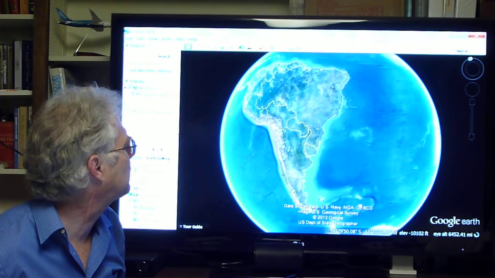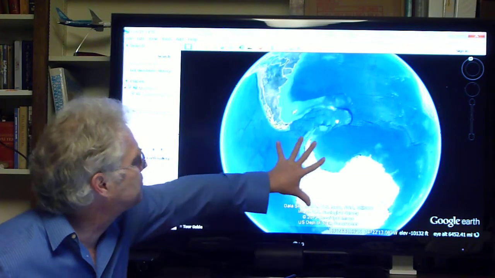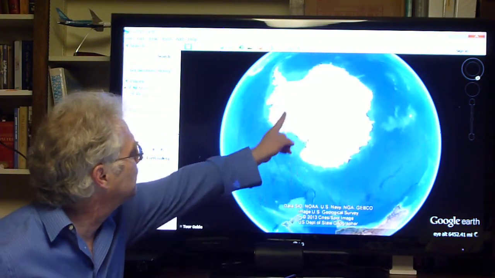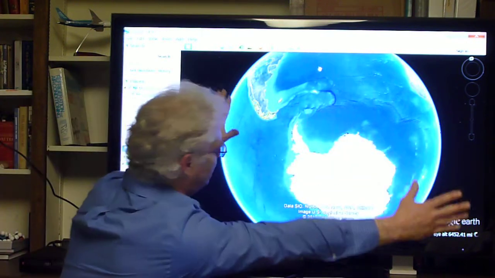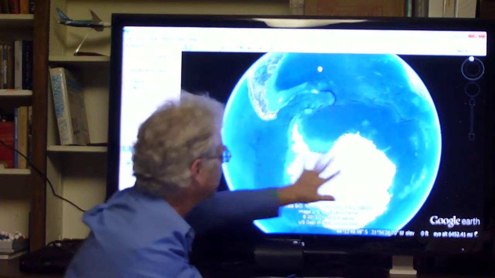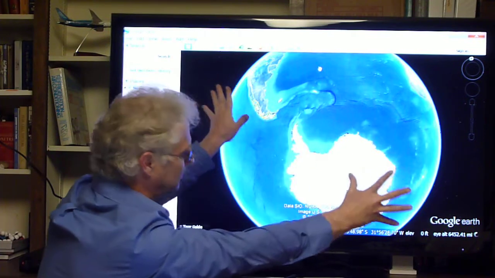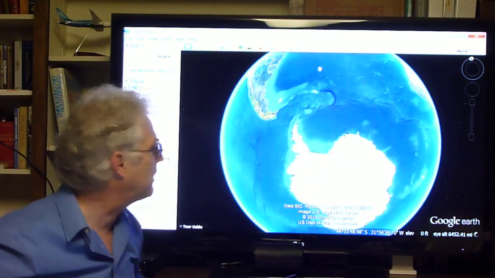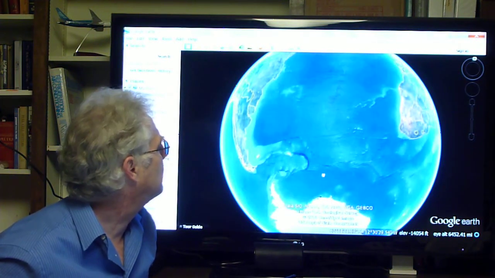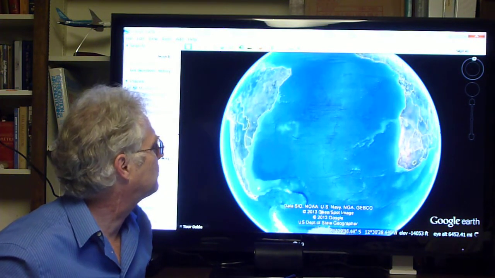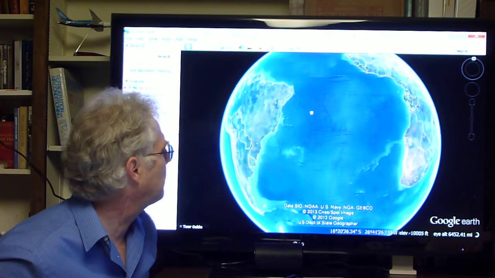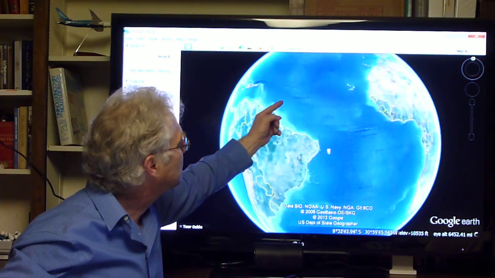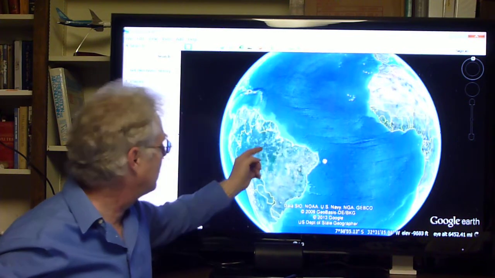So basically, as all this spreads out, it spreads into a larger circumference. The circumference here is bigger here. So it stretches apart like your fingers. So you say, what's going to fill that in? Well, there's also convection flows. And the largest convection flow is the North Atlantic spread.